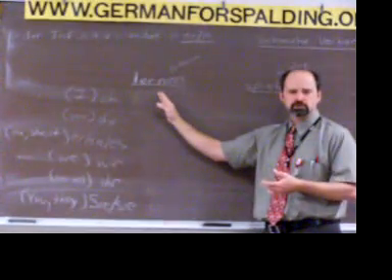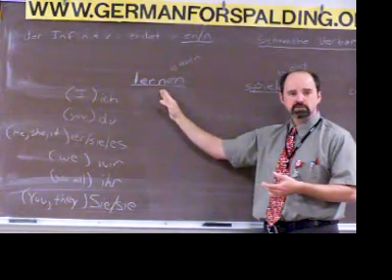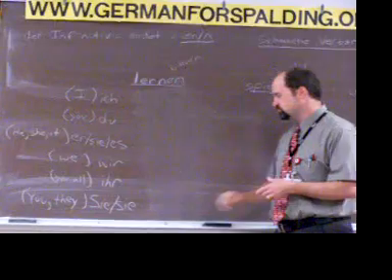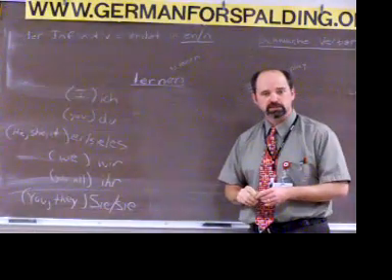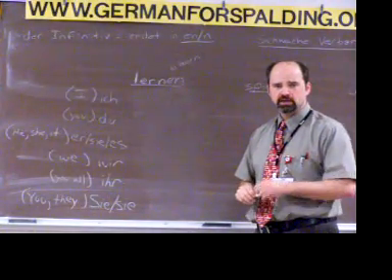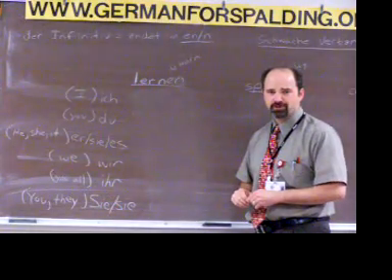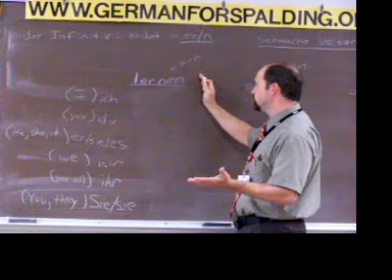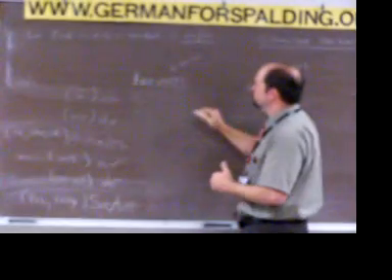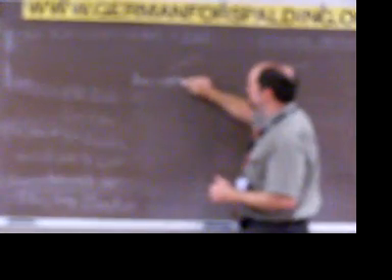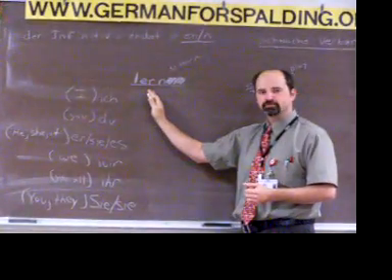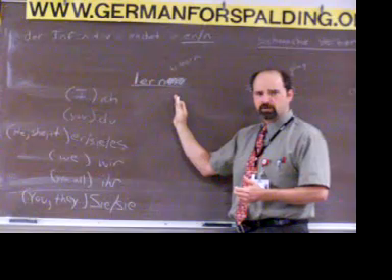The first verb we're going to deal with is lernen. Lernen means to learn. And I have a formula for learning weak verbs, and it's really very simple. The formula is S1010, and as I explain this, you'll see how I came up with it. First of all, with any German verb in its infinitive form, we take the en off. What we're left with is called the root of the verb, and to this root we add our endings.